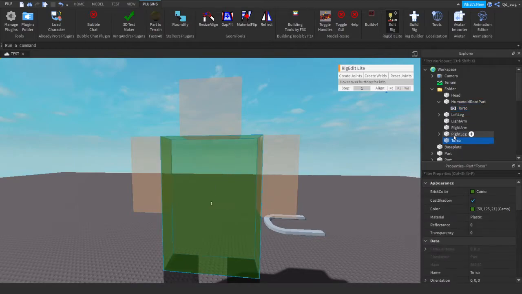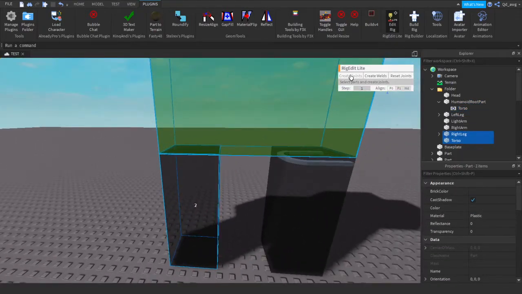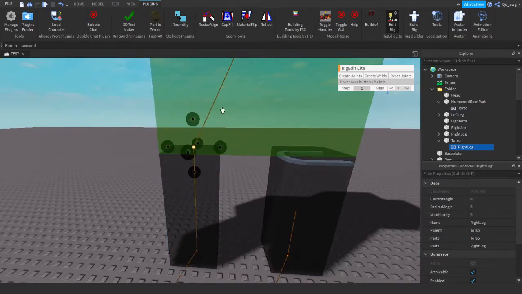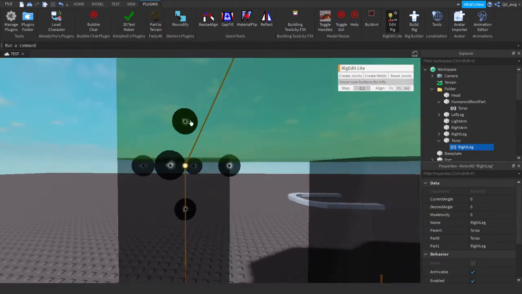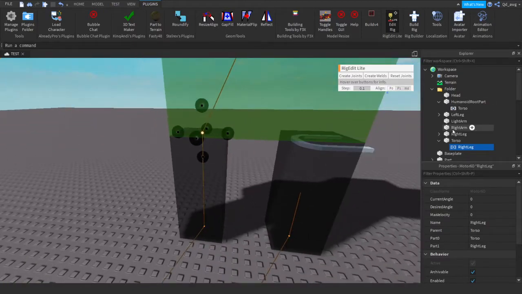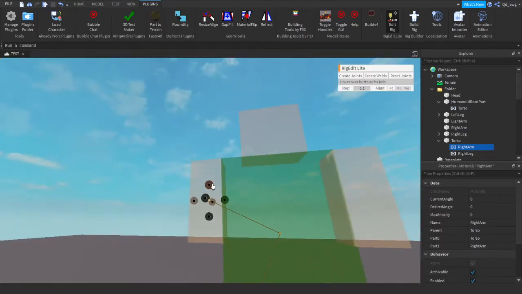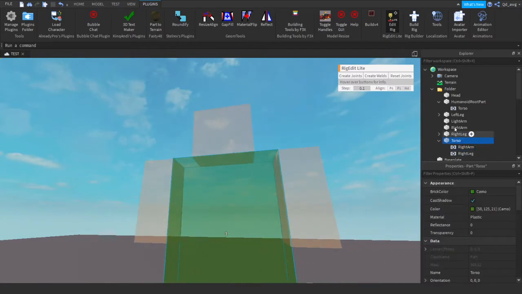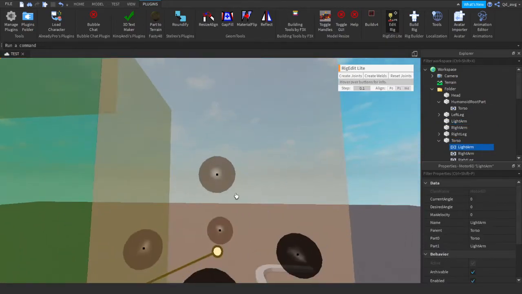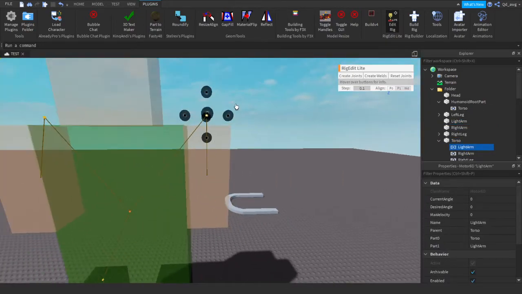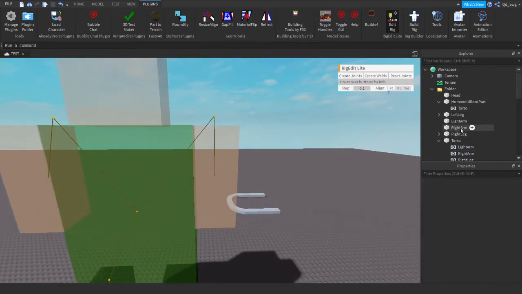Alright, and then so right leg, create joint. Takes a second. Torso right arm, create joint. Torso left. Oh, I said right arm. Whoops. That's fine. Doesn't matter.